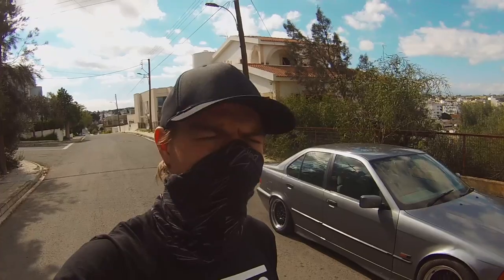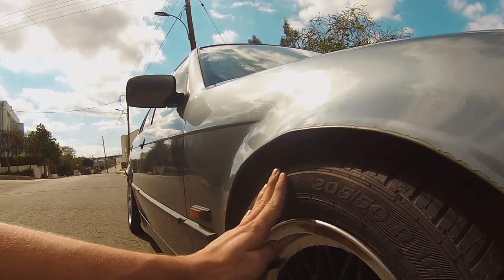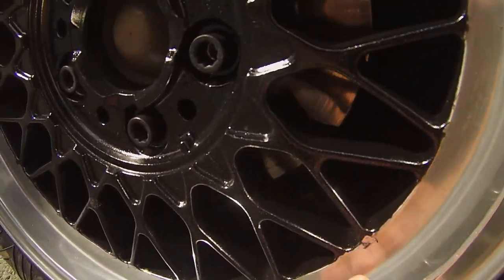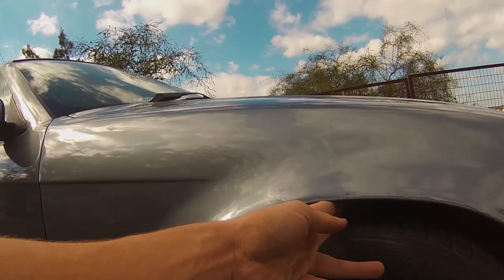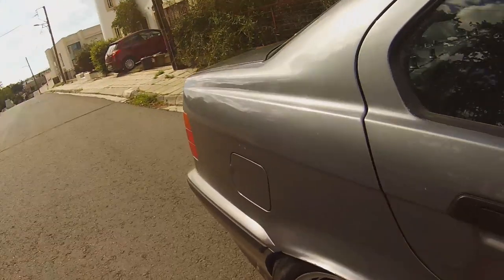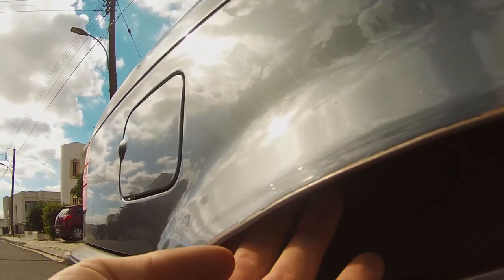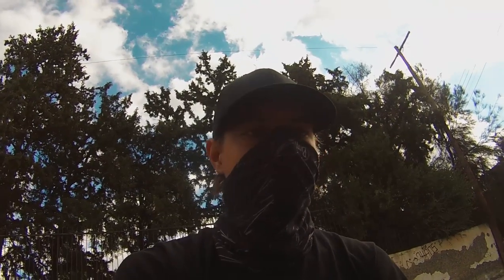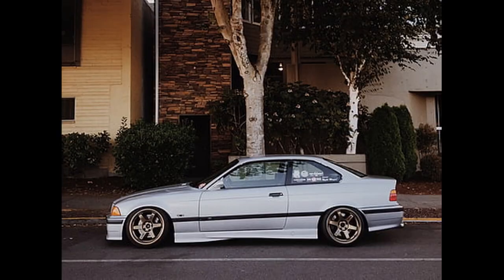Wolf is finally done. I put 205/50/16 tires on these 16x7 rims and got exactly what I wanted — the tire wraps around the rim with a donut shape. The lips are already a bit dirty but they're chrome and from 3 meters they look awesome, reflecting all the light. For the fitment at the front you can fit two fingers in between the tire and fender, meaning I need to lower it. At the back you can barely fit a finger — that's the maximum. We also had to cut the bumper because it was rubbing and cutting the tire. I need to raise the rear suspension a bit and lower the front to get that BMW stance look.